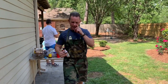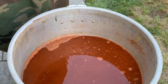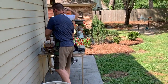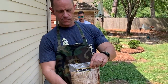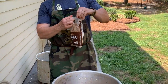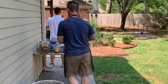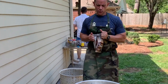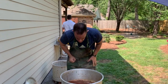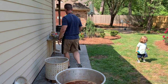Now, here's the special ingredients for the second. We're gonna go with the mesquite liquid smoke. Oh yeah, baby. Oh my goodness gracious. So that's pretty unique, that stuff. I never heard of smoky crawfish, but we're fixing it. And then we're gonna do two of these. And that's 2 pounds dark brown sugar. You can go, this is a best choice from Rouse's or the Grand, probably doesn't matter, whatever you can find. Do one more of those. Oh man, it's too bad we don't have smell-o-vision. Smells sweet and hot at the same time.